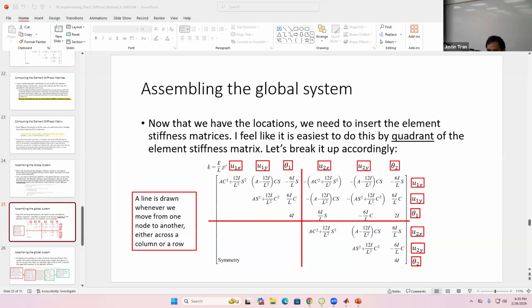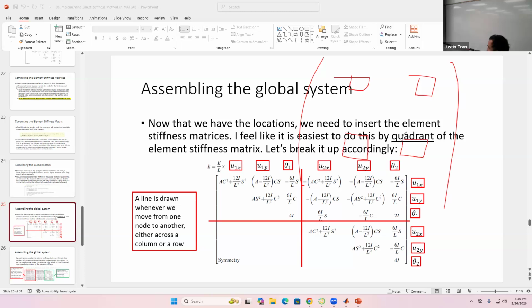Everything in these first 3 columns is going to be the degrees of freedom for node 1. Everything in the first 3 rows is the degrees of freedom for node 1. That means these submatrices are going to go in together in the matrix. We may have situations where these submatrices are separated. So we have a global stiffness system. Maybe we're inserting the entries for this matrix. Maybe one entry is going to go here, another entry here, another entry here.